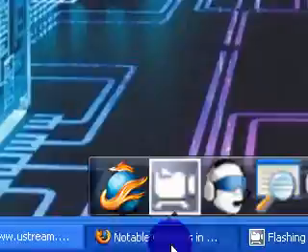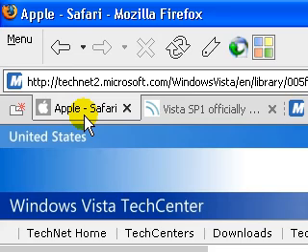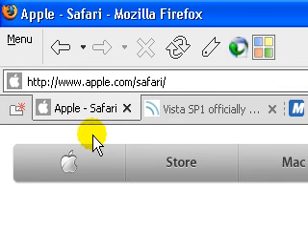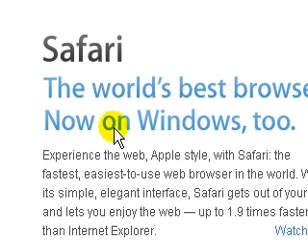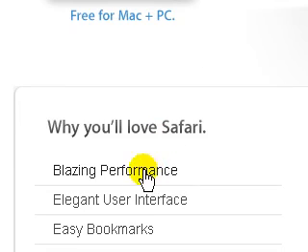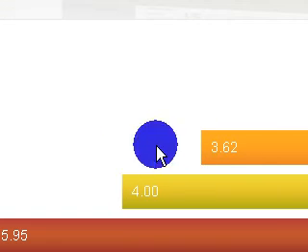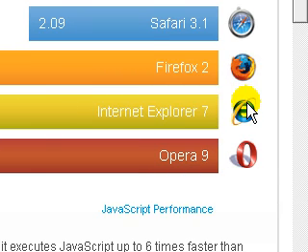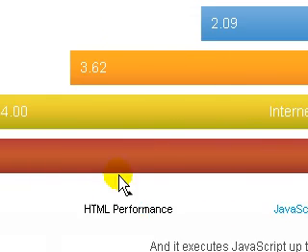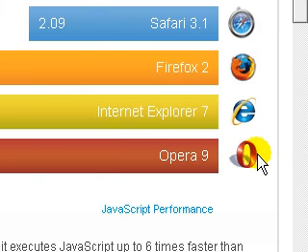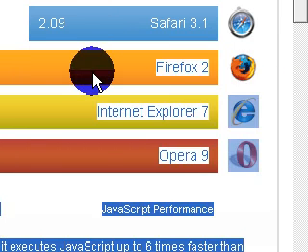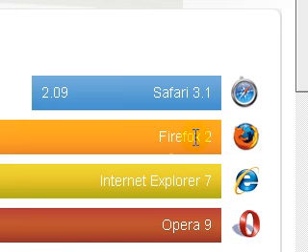Let me just open up the page right here. Apple. You can download this at apple.com/Safari, and it says the world's best browser is now on Windows. Let me show you some charts over here. I'm used to Firefox, obviously. I've tried Internet Explorer, and I've migrated from that. I've tried Opera. Opera's actually a great browser. It's smaller. The add-ons still really got me with Firefox too, especially because 3 is coming out.